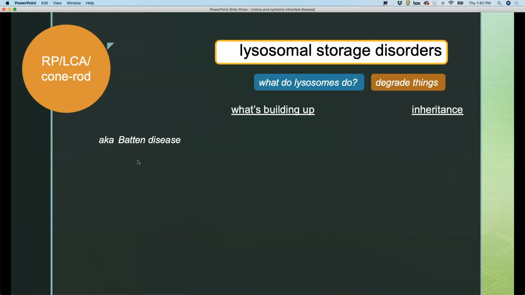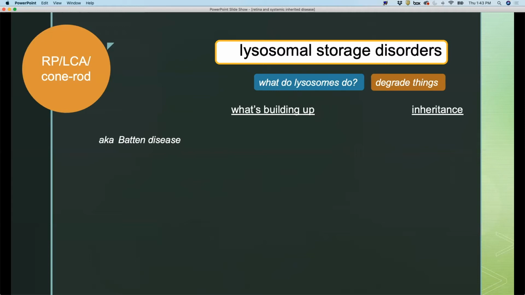I left Batten disease on here, so we know that that's a lysosomal disease. What is the other name for Batten's disease? Is it something neuromuscular? It does have the word neuronal in it, because the horrible thing about Batten's disease is the neurodegeneration. That's good. We'll stick with that, and I'll show you the rest together with the other diseases.